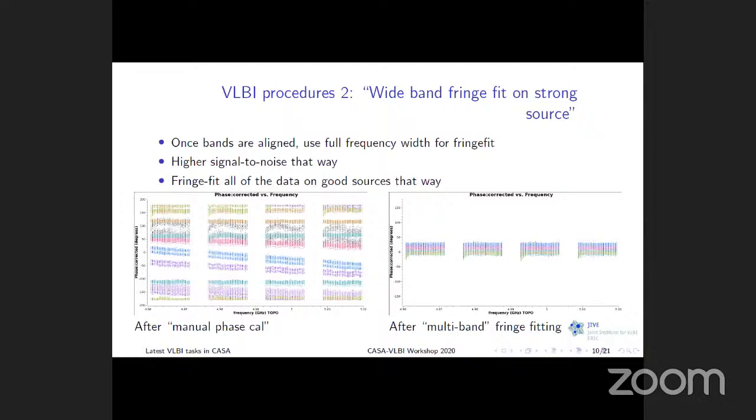Okay, and then the next question: is there a covariance between time and frequency variation of the phase that fringe fitting needs to take into account? Well, what we've done here is we've modeled the phase as a first order Taylor expansion of delay and rate, time and frequency. And of course you can have higher order terms, and you're just fitting a linear model and hoping for the best, and that is usually good enough. But when you have a slope across the frequency axis, that corresponds to a physical delay, and that's a real physical phenomenon, and you expect there to be a true answer there in a sense.